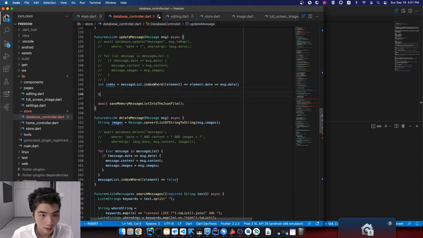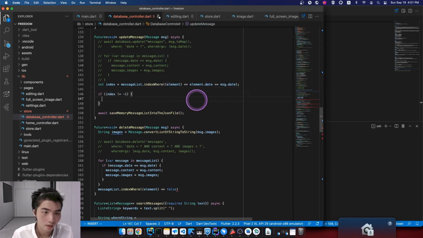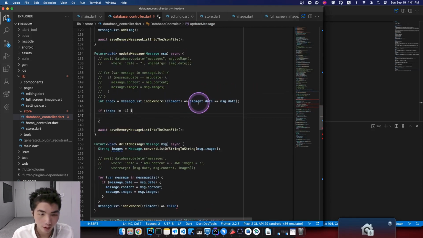Okay, so if that index does not equal -1, which means he found something that matches the condition, then we will just remove that index from our list. So messageList.removeAt that index, and we're done.